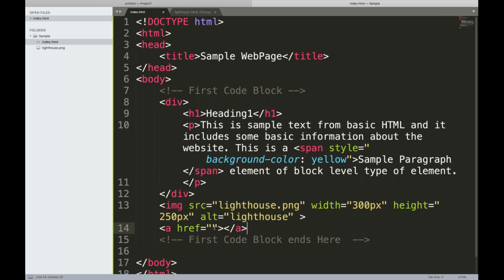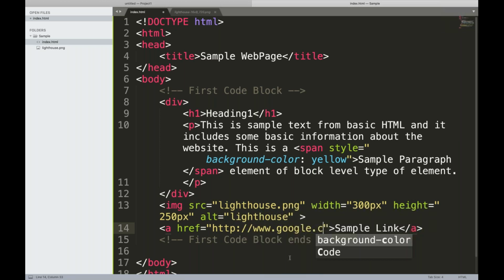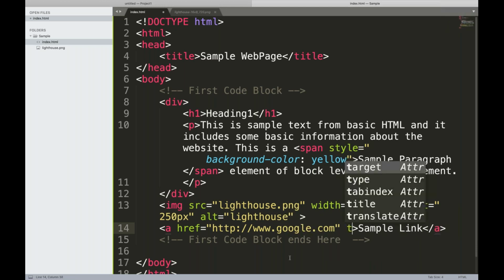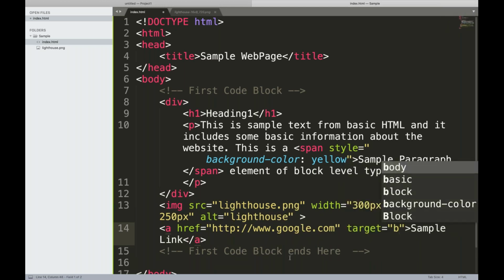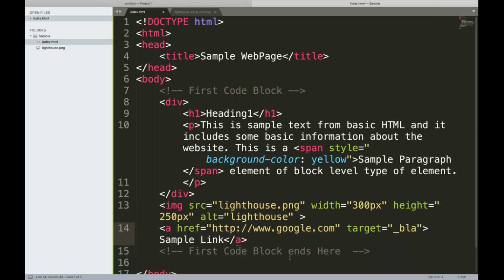You can also have links from page to page, where you can have a sample link, and it will be from any other page references. Or you can also use links over here, where you can define google.com, and you can also use target equals blank, or whatever the new kind of thing.